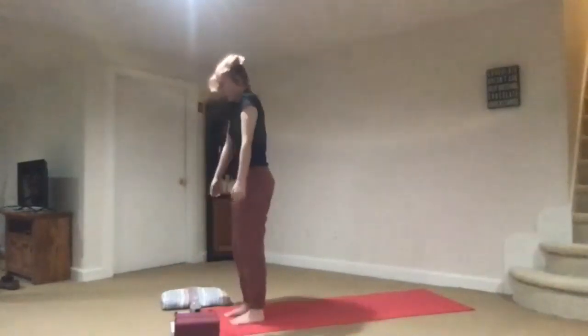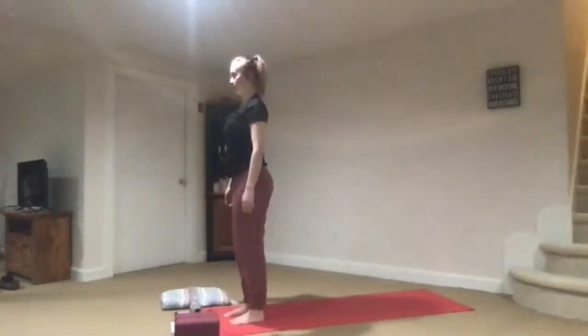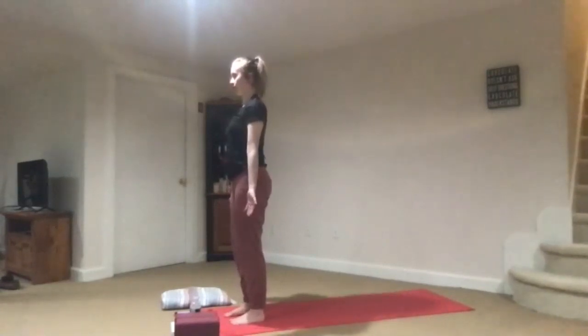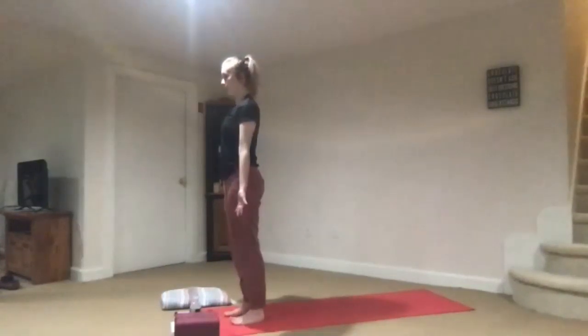Mountain Pose. Let your shoulders roll up, back, and down your spine, energy coming through your fingertips. And take a moment to really come into this pose. Find weight in all four corners of both feet.